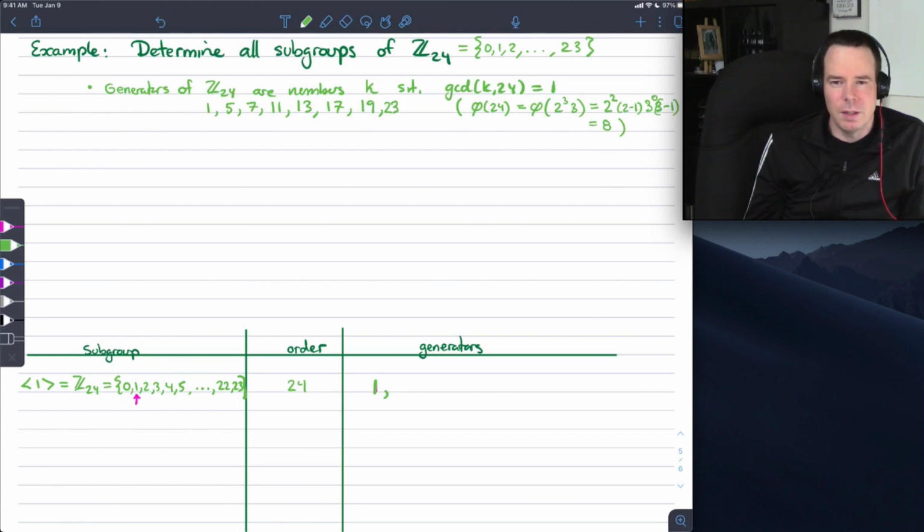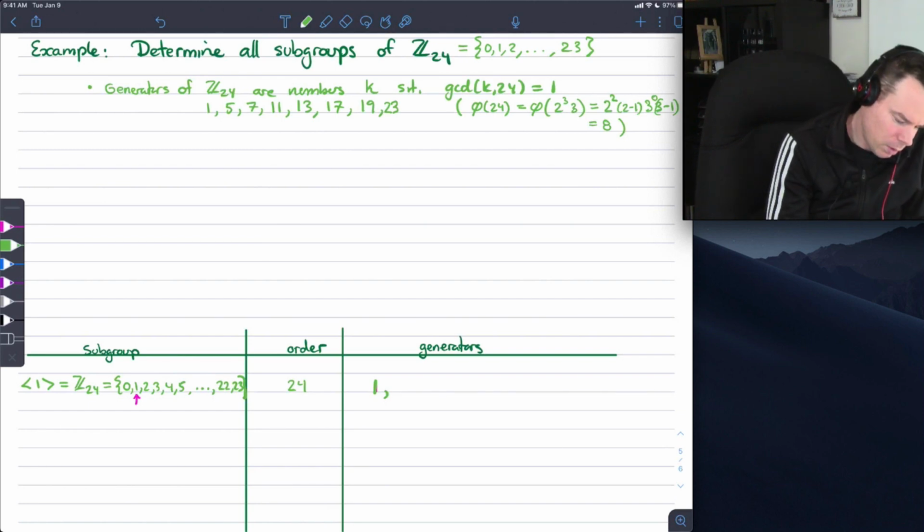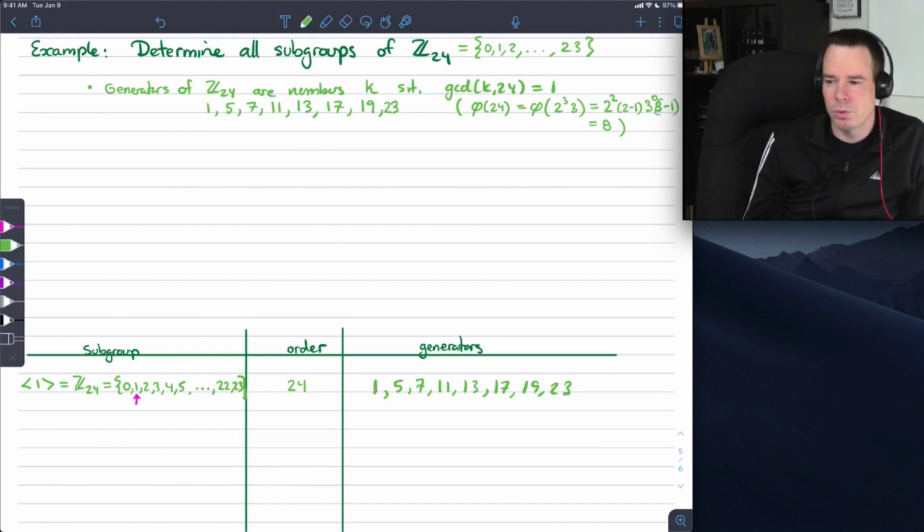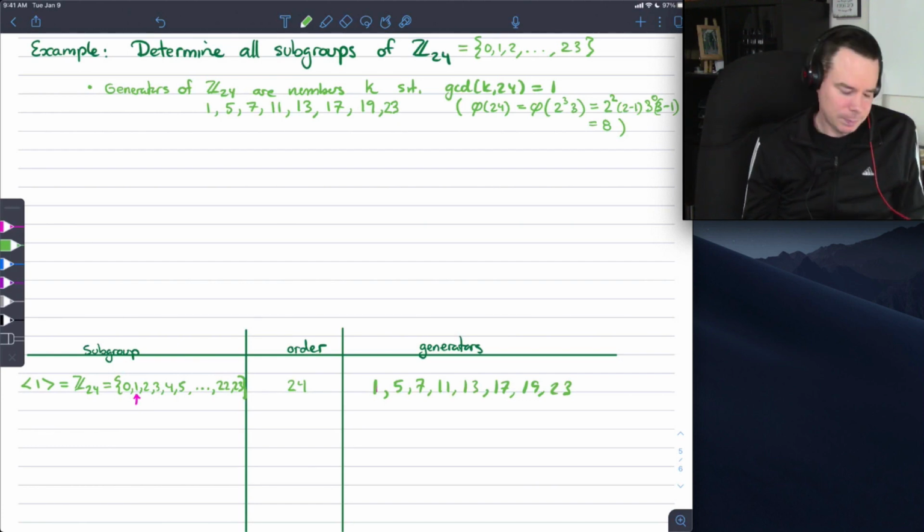What if I did it with 3? Well, what I would get is 3, 6, 9, 12, 15, 18, 21, and back to 0 again. So I wouldn't get the whole list. I'd only get a section of the list. So 3 is not a generator. So which ones do I get the whole list for? That's precisely what we listed above. Only the numbers that are relatively prime to 24. So 1, 5, 7, 11, 13, 17, 19, 23. If I start with any one of those numbers, repeatedly add it to itself, I get all of the numbers in that list, 0 through 23. That's what it means to be a generator.